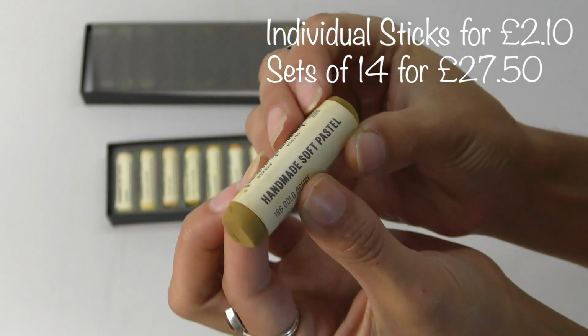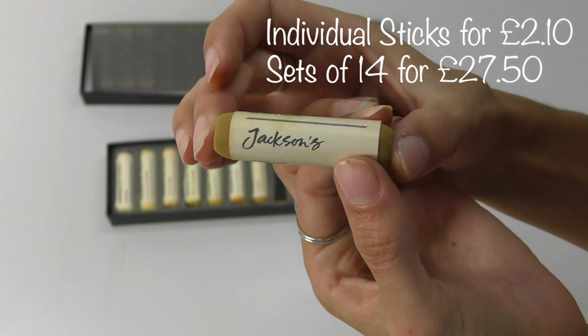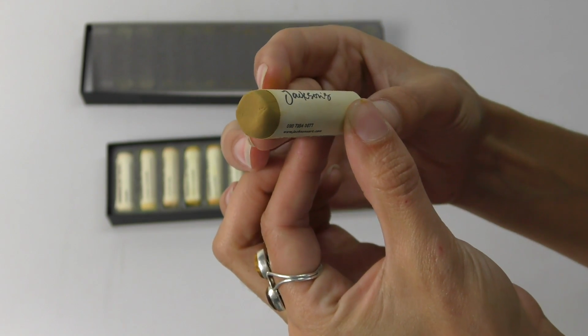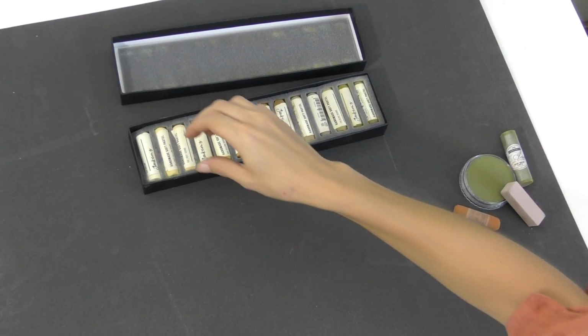So a nice size of stick. You do get a good bit of pastel for your money. The only thing I would say about the label is it's a little large and you can't really see a lot of the lovely colours underneath.